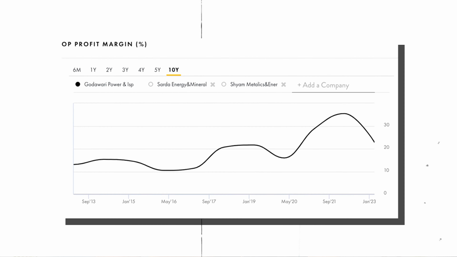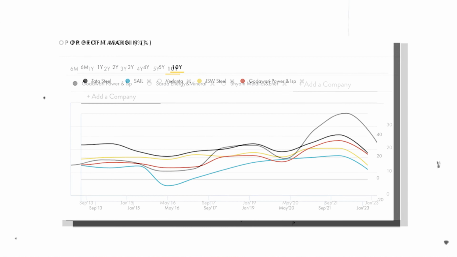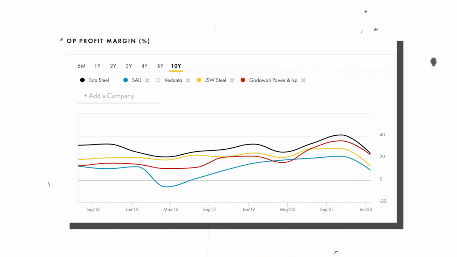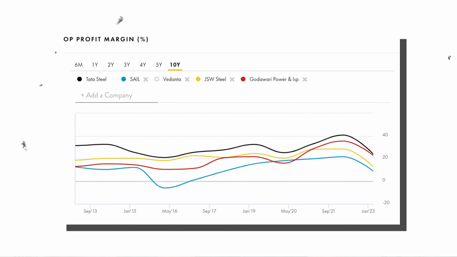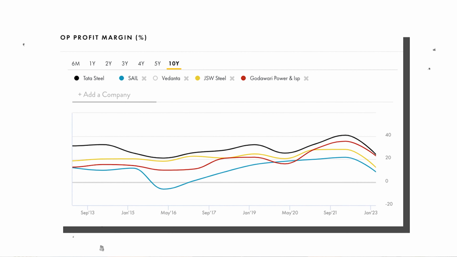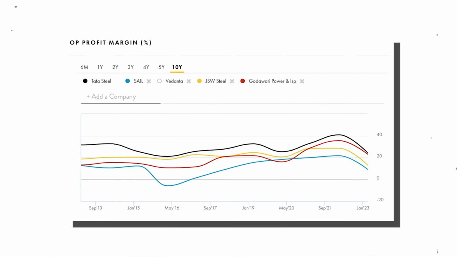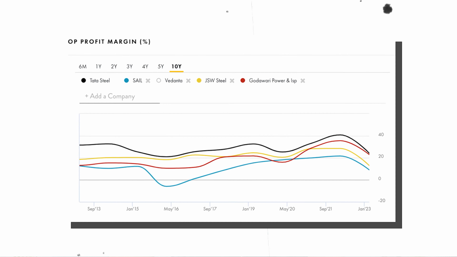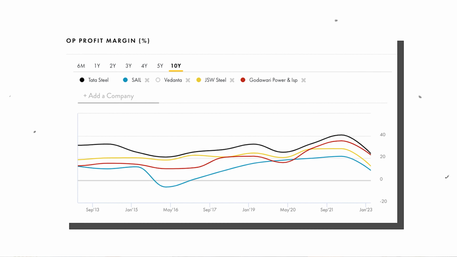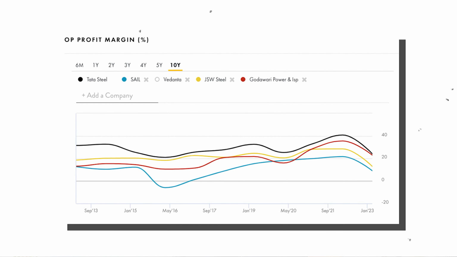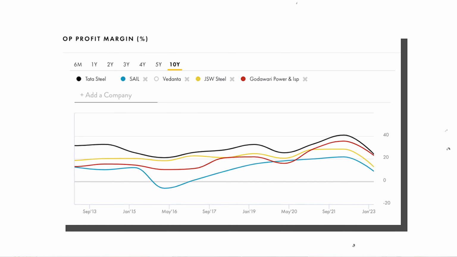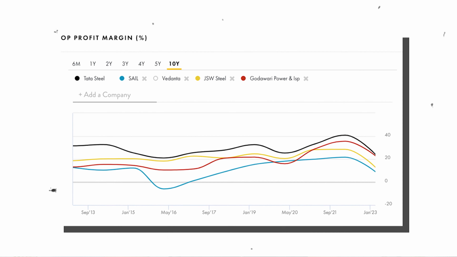If we compare this with the operating profit margins of other steel players such as Tata Steel, SAIL, JSW, we can see that the cyclicality is there as well, but there are some players with less variation in operating profit margin, for example, Tata Steel. I believe the reason for that is the large scale that Tata Steel has. And obviously, it is one of the lowest cost producers of steel. They also have their own mines, so they have that advantage as well. You can see the fluctuation is still there, but it is generally in the upper range, above 20%, whereas the other players, as you can see on your screen, are still varying.